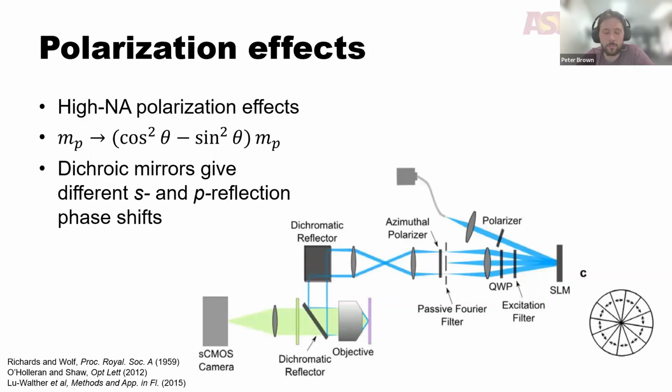A nice approach to remove this limitation in SIM systems is to use a pair of dichroic mirrors that are oriented at 45 degrees with respect to each other. So light that is S polarized with respect to one mirror would be P polarized with respect to the other. That means whatever incident polarization you send, we'll see one phase shift. The S component will see one phase shift from the first mirror, and then a second phase shift from the second mirror, whereas the P component will receive those phase shifts in the opposite order, so you'll preserve your polarization and therefore your modulation contrast.